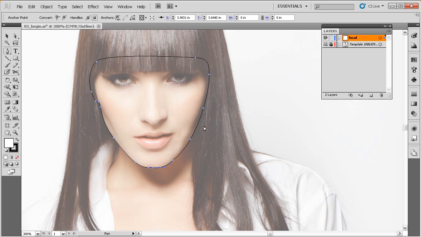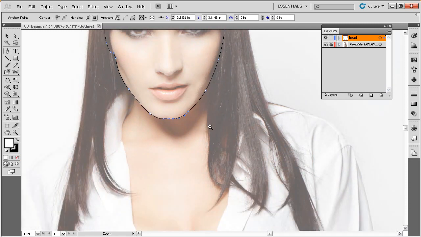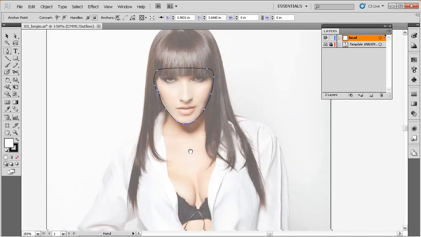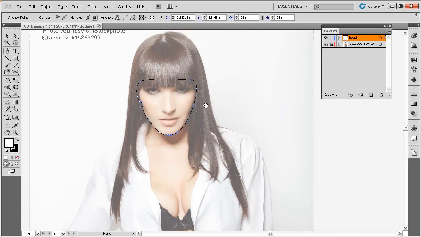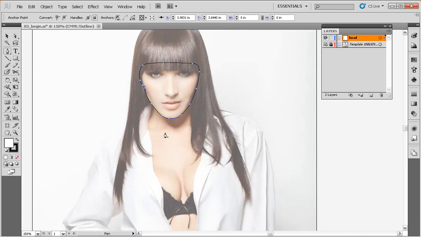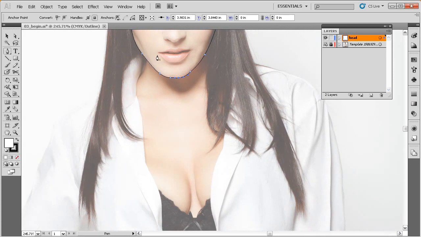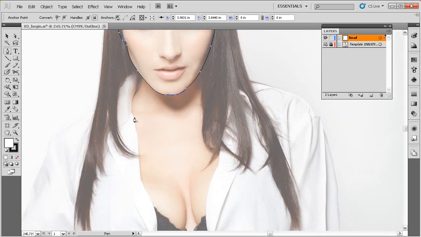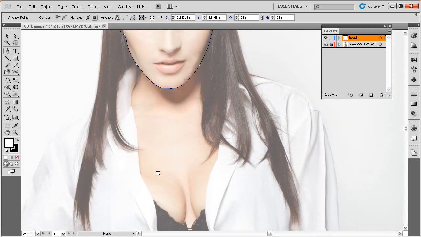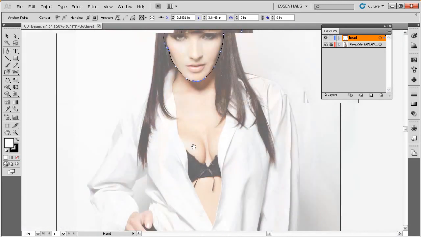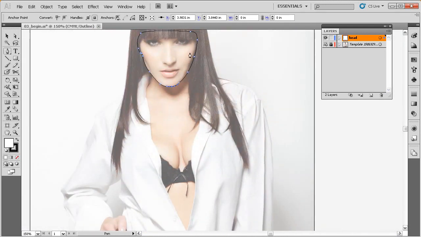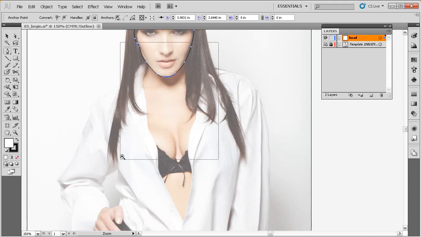Now at this point, if we need to make any changes to that, we can always come in and grab individual paths or anchor points with our direct selection tool and make changes, but I think that's going to work pretty good here. Now there are several other opportunities to utilize the pen tool. I'm probably not going to have time to go through all of these with you in this lesson, but let's start tracing around her neckline here, since the focal point of this illustration is going to be her face and down through this open neckline. So let's trace around the neckline really quickly.